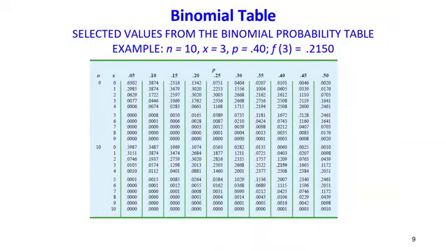Now for that, people have also come up with binomial tables, just like the Z table. You can refer to this particular table also, where n is given, x is given, and p is given. These are the three parameters which you need to know if you have to go ahead with this binomial distribution. So if you have these three pieces of information with you, you can calculate the probability.